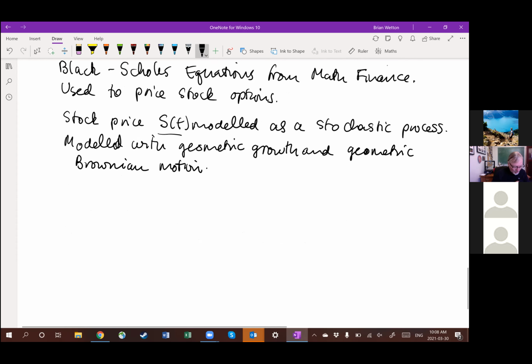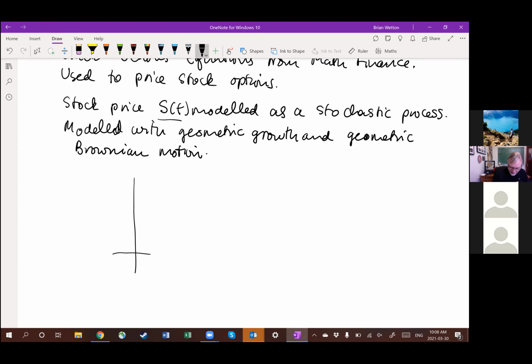Okay, so now I'm going to draw you a sample stock with some random aspect to it. And I'm going to be concerned with options that you buy at time 0 and you can exercise at time t. These are European options where you just buy the rights to take some action at some fixed later time, which is the big T here. So I'm going to say, here's my stock price at time 0. I know what that is.